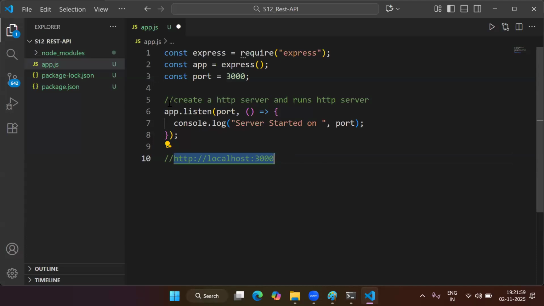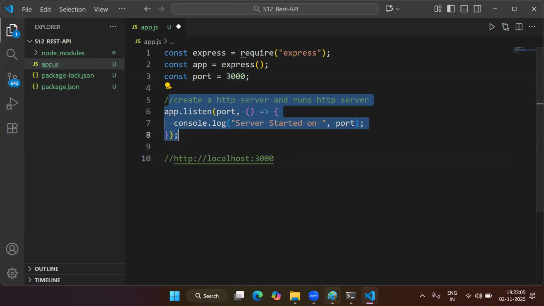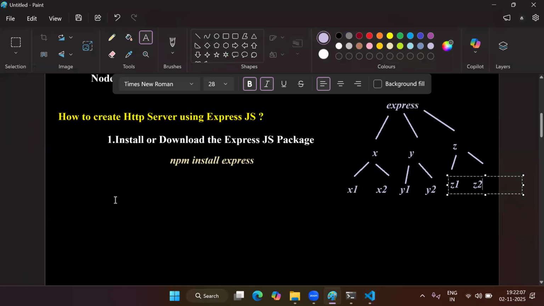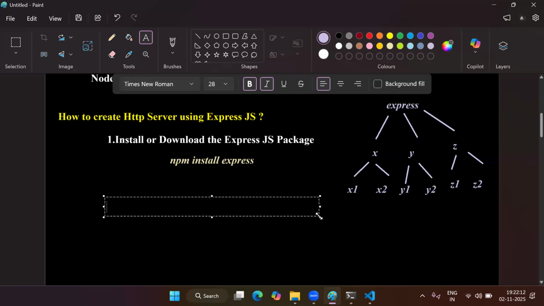Now, once we create our HTTP server and run it, the next step is to create endpoints.